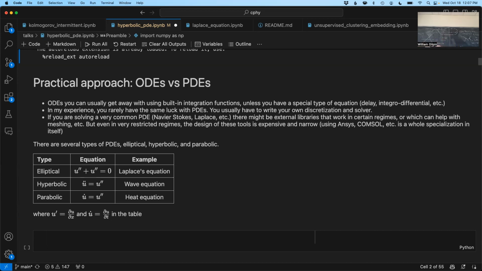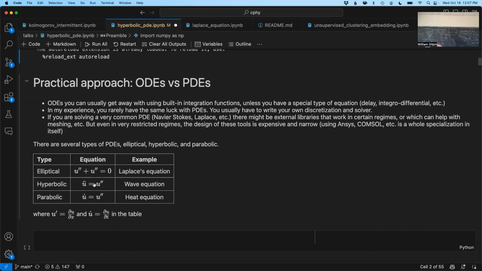Okay, so the one thing that is, I think, useful to know about with PDEs, and this is very useful if you've got some weird PDE that comes up in research and you're Googling what to do with it, is that you can classify PDEs based off of the order of their space and time derivatives. So the big designation that you'll find pop up is there's a hard distinction between hyperbolic and parabolic PDEs. So a hyperbolic PDE is like the wave equation, has a double time derivative and a double space derivative. It's called hyperbolic because it's like t squared equals x squared, sort of, it's like it would plot a hyperbola. Whereas a parabolic is a single time derivative and a double space derivative.